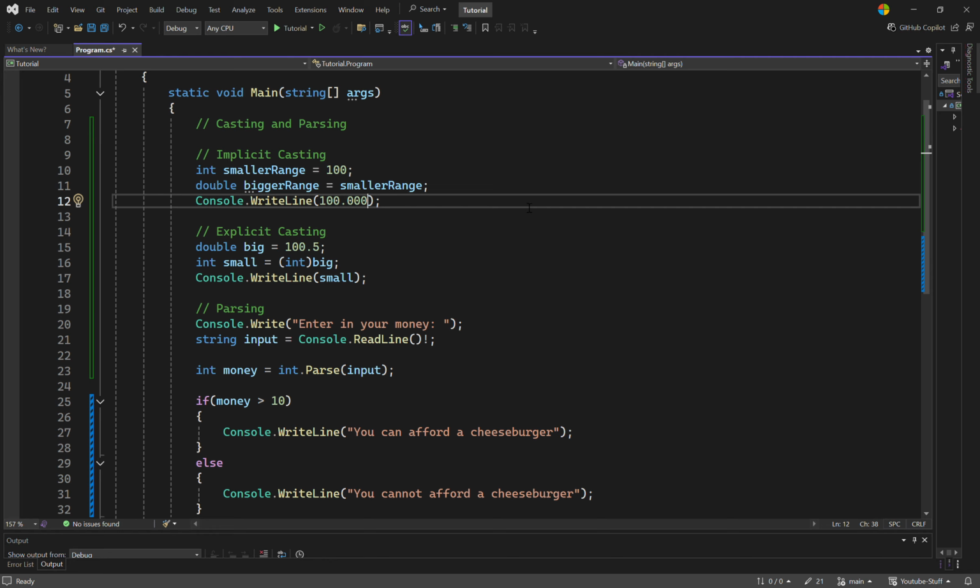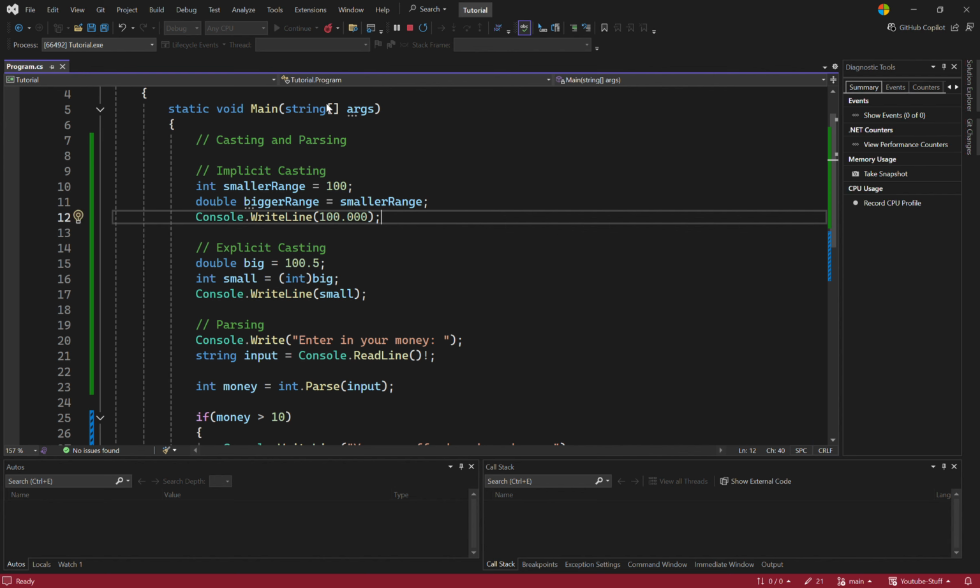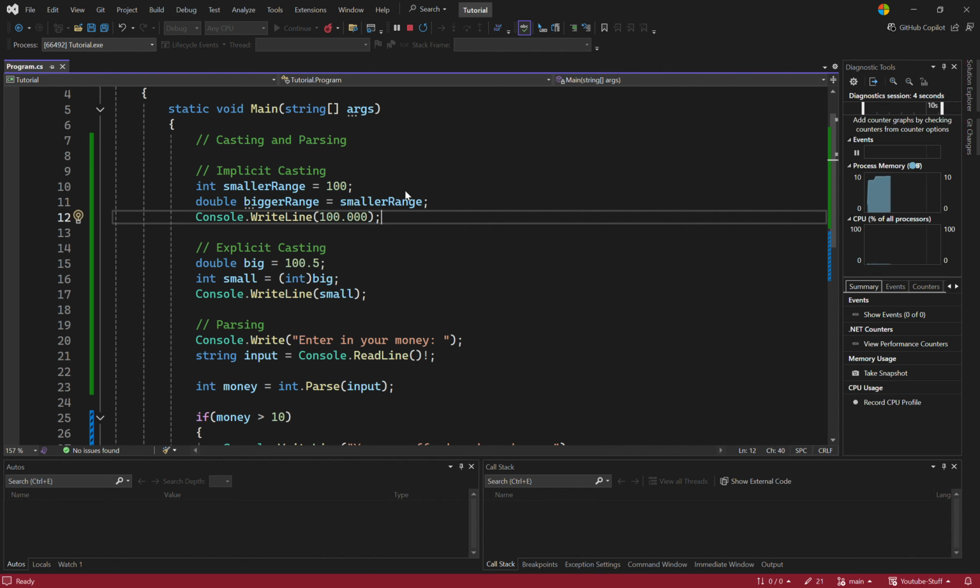So I'll give you another example. So here, console.writeLine, I'm writing 100.000, and the computer will automatically get rid of all those zeros. It's going to be like, we don't need those zeros, right? It's a waste of space. We don't really need to show 0.0. It's the same thing as 100.